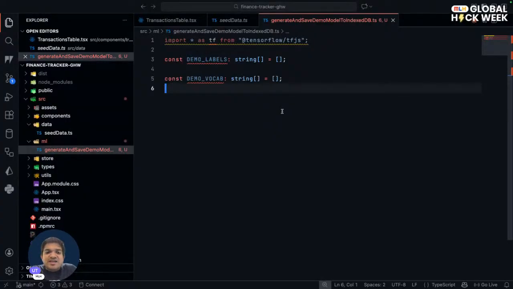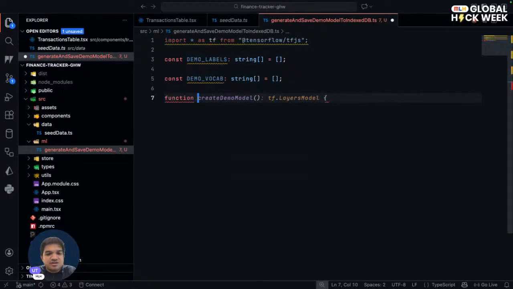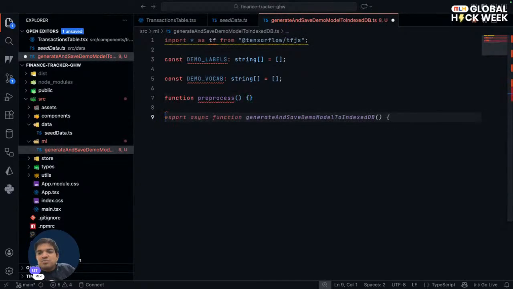Okay. Then we will have a function which would be preprocess data. What we are going to do is pass it the text that we will have from the seed data, for example. From seed data, we will pick up some text and pass it to this function.